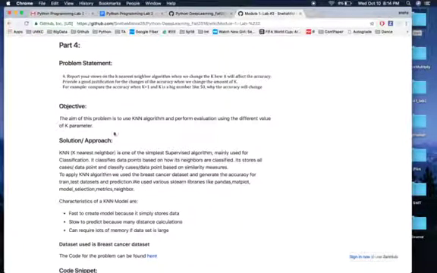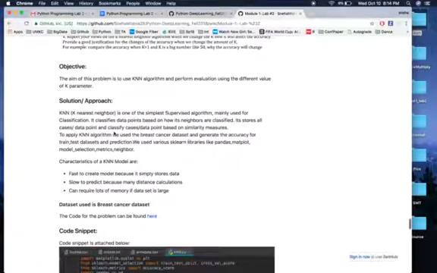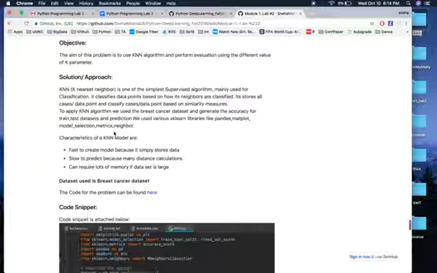So the objective of this was to perform evaluations on different values of the k parameter. The solution and the approach was, we understood basically what KNN models are and how they work and how k's value affects the accuracy, and how the classifier stores the data points based on the neighbors.